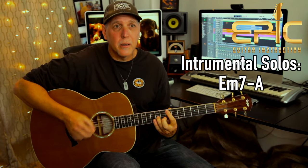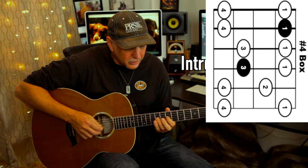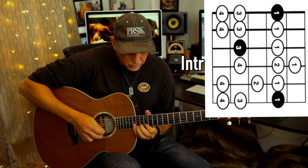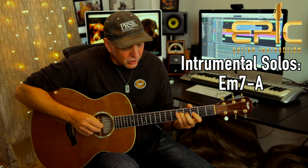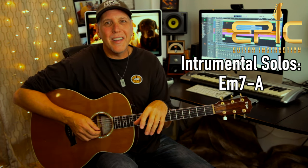You can solo with E minor pentatonic and blues scales and E natural minor. At first, he does a one-note solo — just hanging on an E note with some rhythmic percussiveness. You could use the 7th fret on the A string, play E octaves at first, and then break into that E minor pentatonic and blues scale. Whatever position of the E minor pentatonic you know, just start with that and solo. You can also use the natural minor scale, which sounds really good. Try to incorporate some double stops with vibrato, like he does a lot in the solo — hit a couple notes together, bend them a little, get some dissonance going, and just have fun and get lost in it.